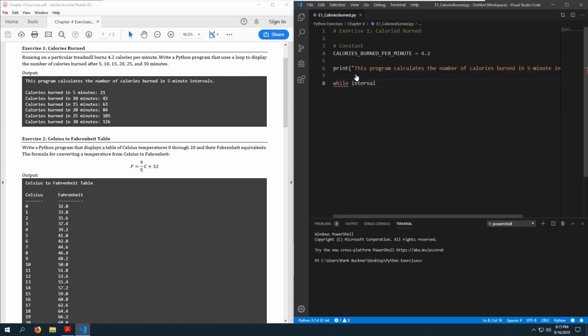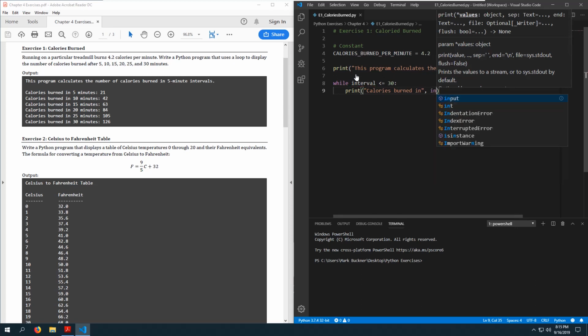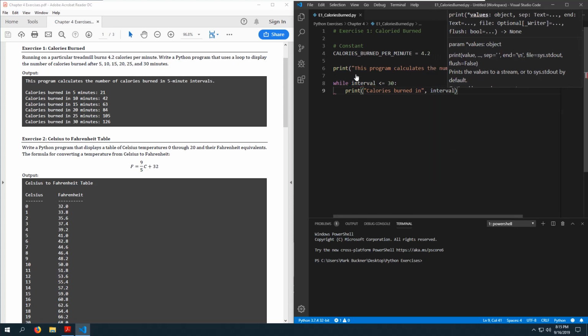While interval is less than or equal to 30, so while that's true, I want to print calories burned in, and then we'll output the interval. I'll show you how we'll handle this in just a moment. And then the word minutes.